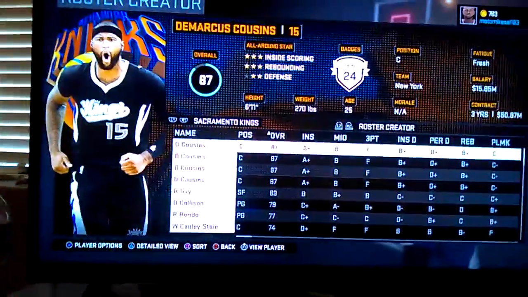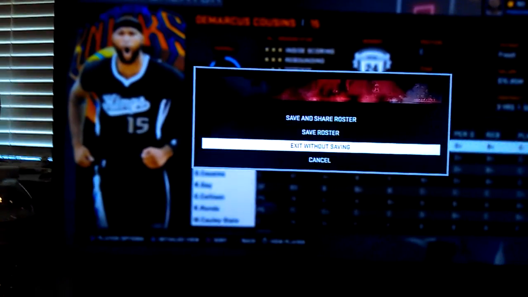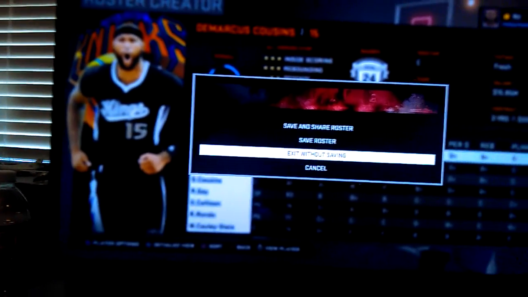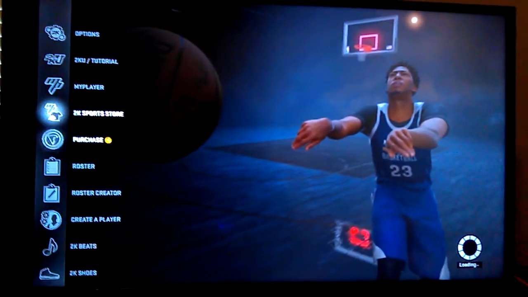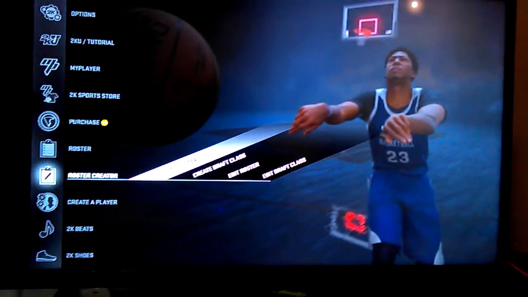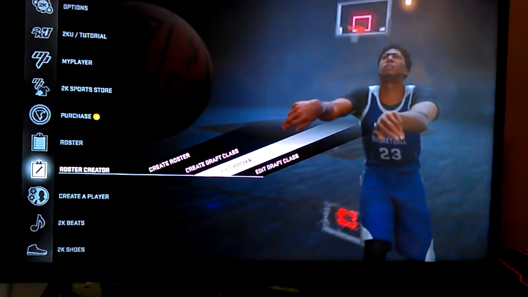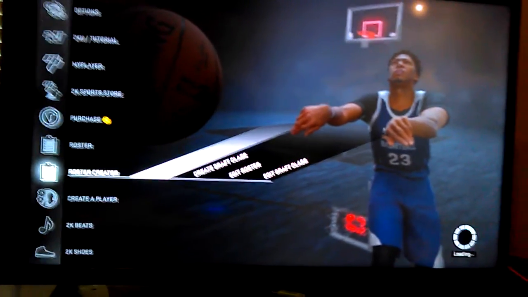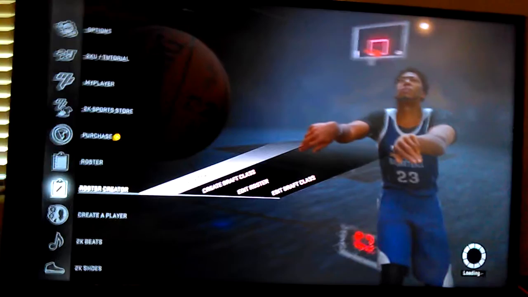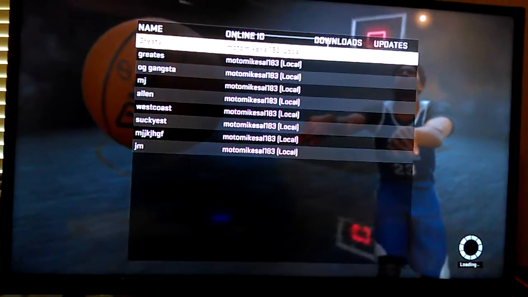Anyways, how to duplicate? Well, you could do it any way basically you want to. It doesn't matter if you're on a created roster. If you want to create a roster, or you're already on a created roster and you want to edit that roster. So I'm going to create a roster just to show you guys that I haven't rigged the rosters at all in any way, and to show you guys that I'm doing it on a new roster.